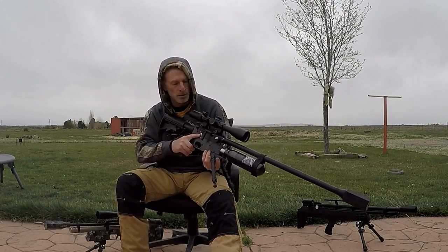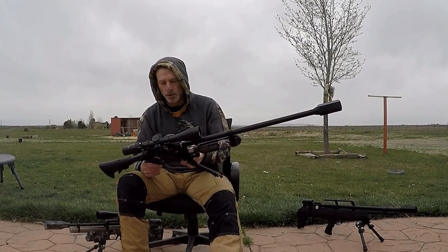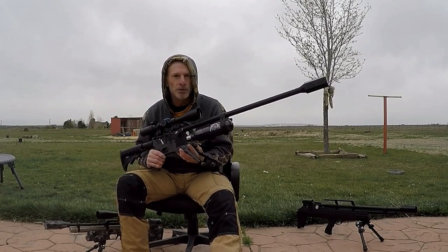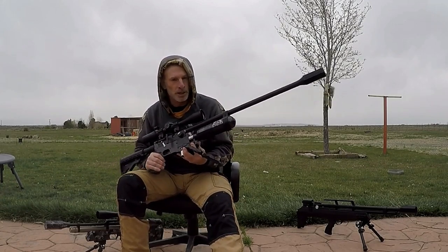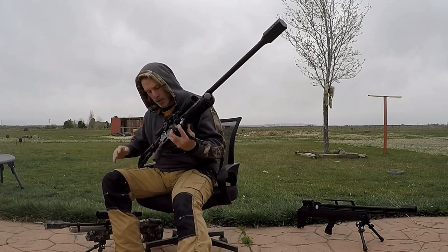And then yeah, this thing's 22 caliber. We shoot 19 grain Terminators out of this, 17.5 grain, 20 grain. Runs them real good, over 900, like 915, 920 feet per second, depending on the grains. But yeah, this thing's real quiet as well.